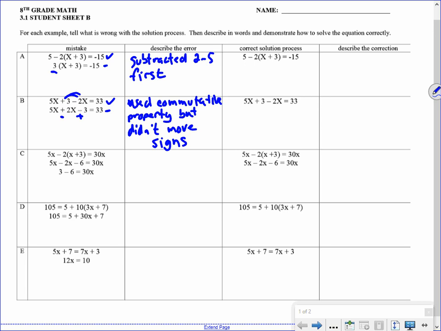All right, what about for C? That one's got 3 steps. So again, they started here, got down to here, and then all the way to here. So what happened there? Chris?